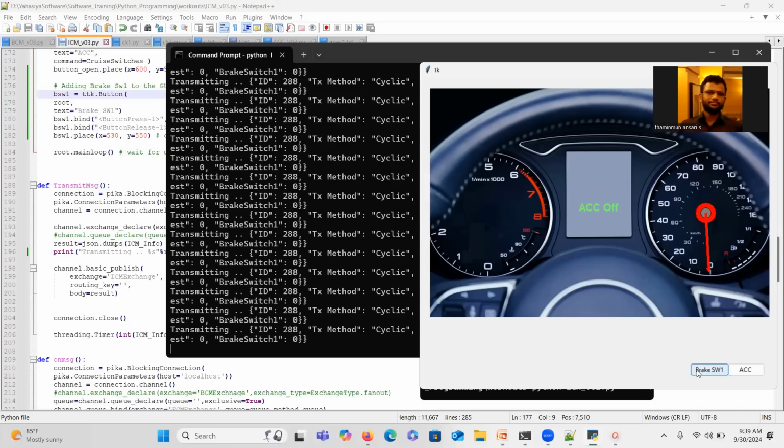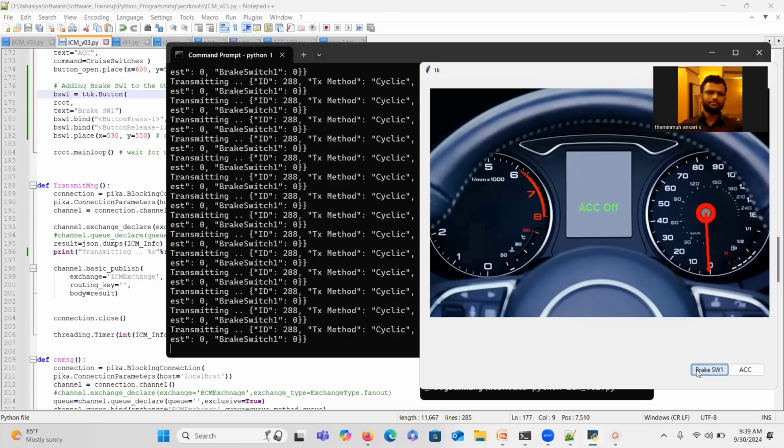So let me click that. When I click that, it switches to 1. When I release it, it goes to 0. Brilliant. So now the button press is detected and transmitted in the CAN signal.